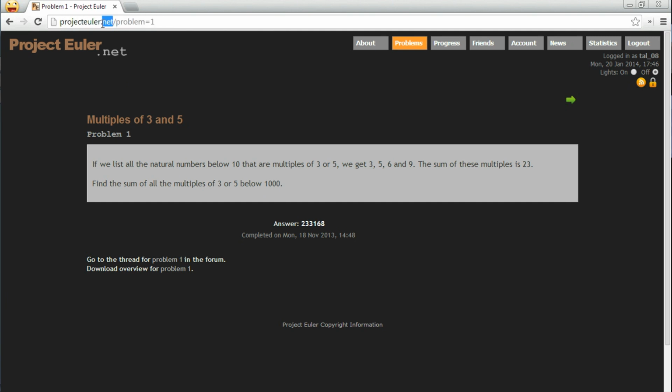And this is like little fun math problems that really just help you get accustomed to writing code in whichever language you choose. So I'm going to be going through these problems and I'm going to be solving them in Visual Basic and console application in particular. So let's take a look at the first one. So you can read that, but essentially we're just finding the sum of all the multiples of 3 or 5 below 1000.